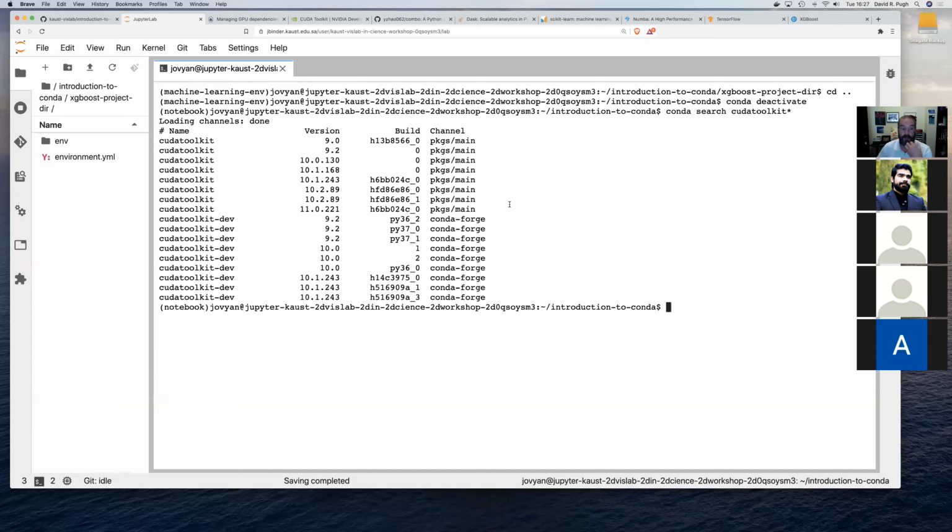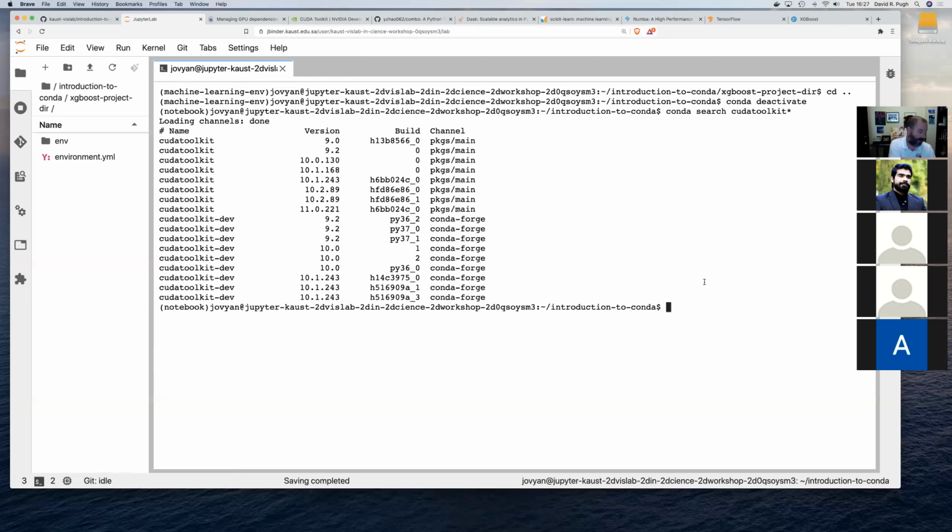It also has lots of stuff, including a bunch of cudatoolkit-dev. The difference between cudatoolkit and cudatoolkit-dev is that the dev version actually has the NVIDIA CUDA compiler. So if you need to compile custom CUDA extensions that either you've written yourself or that some library has provided but need to be compiled in order for you to use them, then you would need the cudatoolkit-dev package rather than the cudatoolkit package.